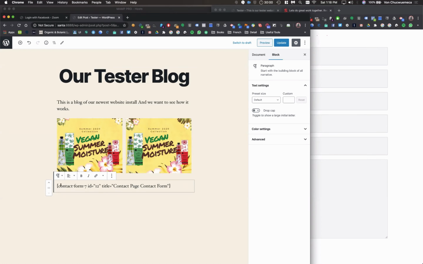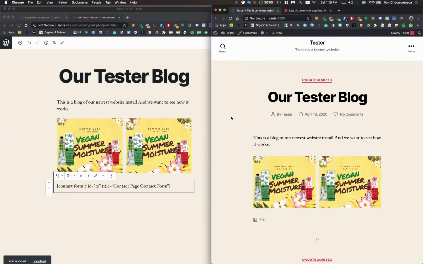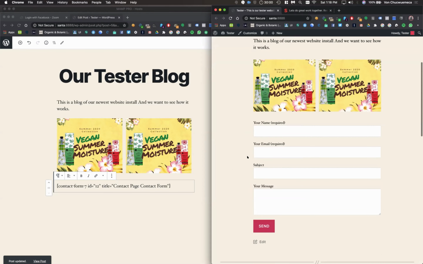And this is just how Contact Form 7 makes our forms available to us. If you use a different contact form plugin, it will be different as well. So I'm going to click Update and then refresh this page. And you see our contact form is here.